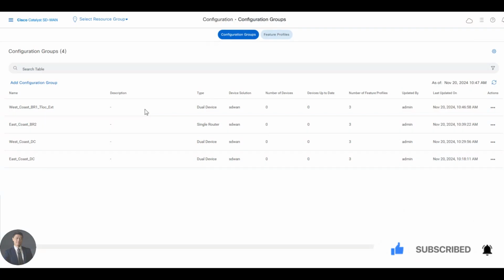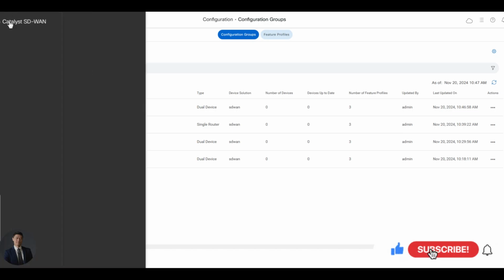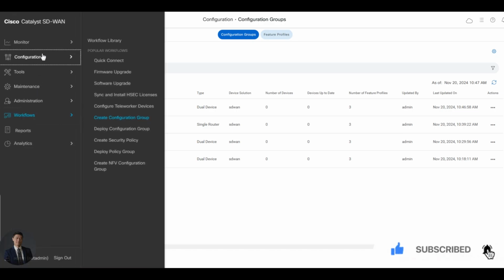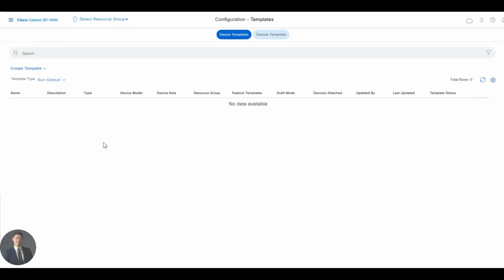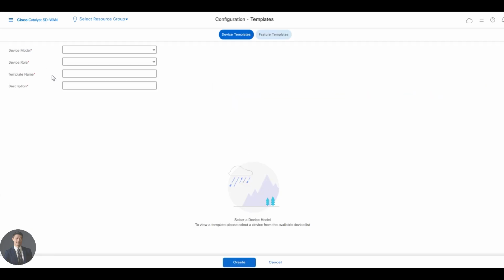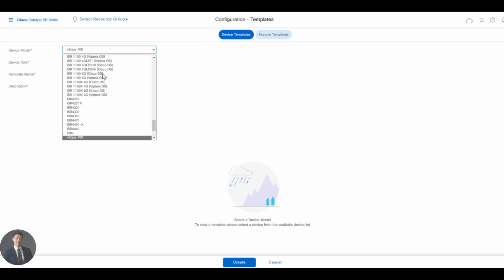The configuration template will now create a template for vSmart and controller. Let's navigate to my configuration and find the template. From the device template, we're going to click the templates, and from the feature template, create template from feature template, and we're going to follow information. It is for a vSmart.